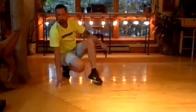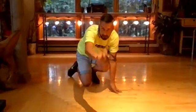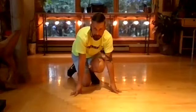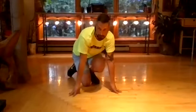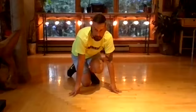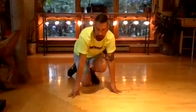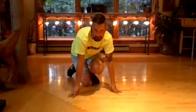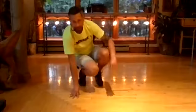Freeze. Show me a pose where only one part of your body is touching the ground. Show me one, but cannot be your foot. No feet allowed. Show me one part of your body touching, but no feet allowed.